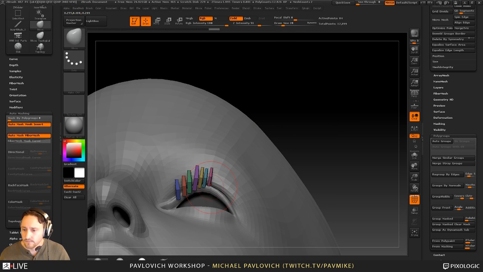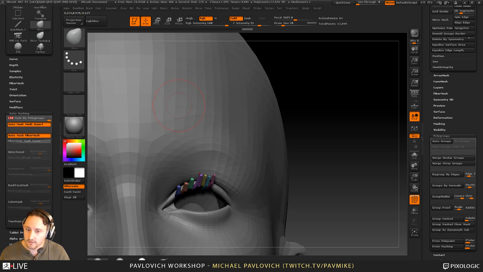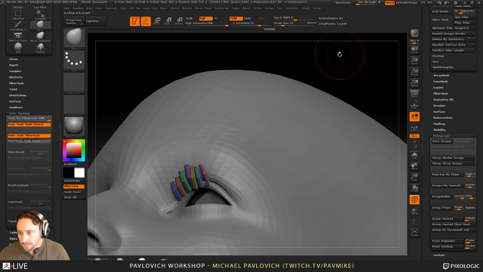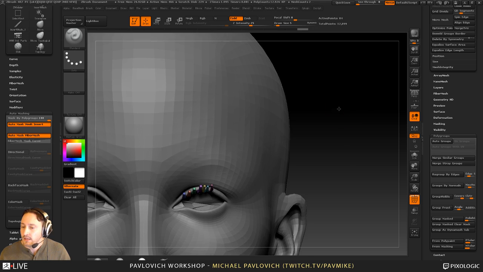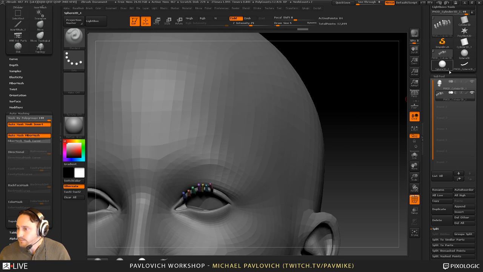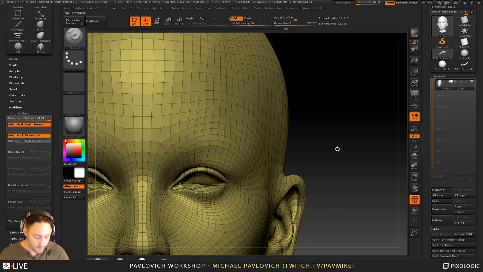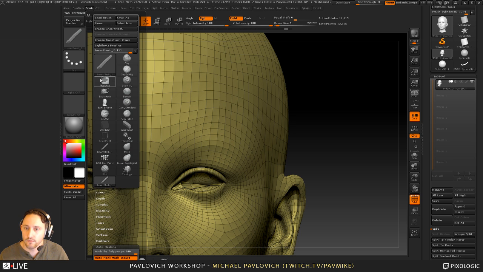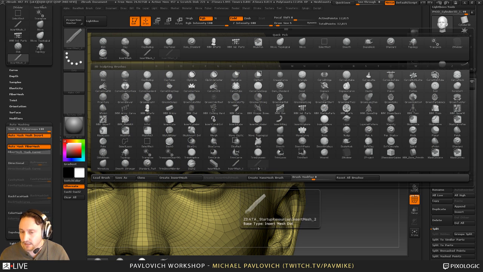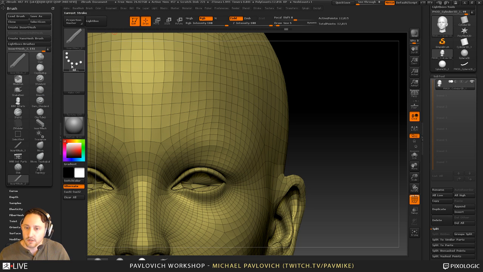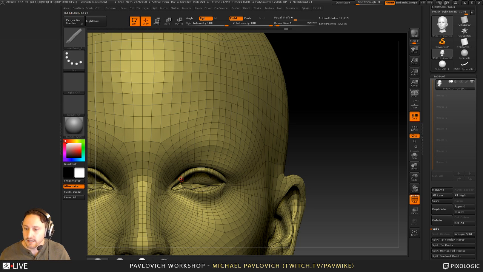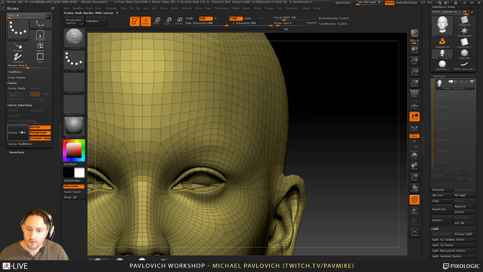But to get back here, now we've got some eyelashes going. You can move them all at once. You can move them all separately. And another thing you can do is, let's go ahead and delete those. So we'll delete that. And we can also go, let's select our insert mesh brush. I'm going to go to brush, and I'm going to clone this brush off. And basically what that's going to do is just make a copy of it. And the reason I'm doing that is I want to turn this brush into an insert mesh curve brush. I'm going to go over here to stroke, and we're going to go over here to curve functions, and curve modifiers. I'm going to turn curve mode on.